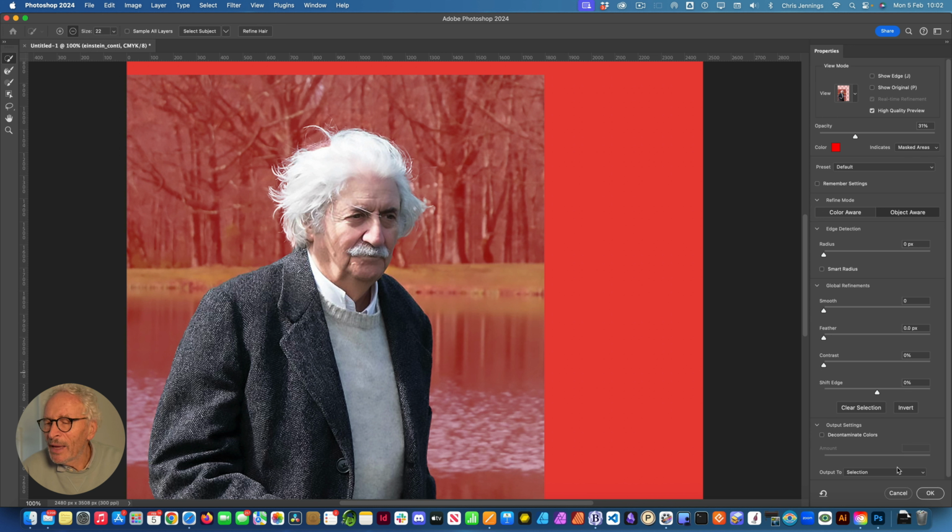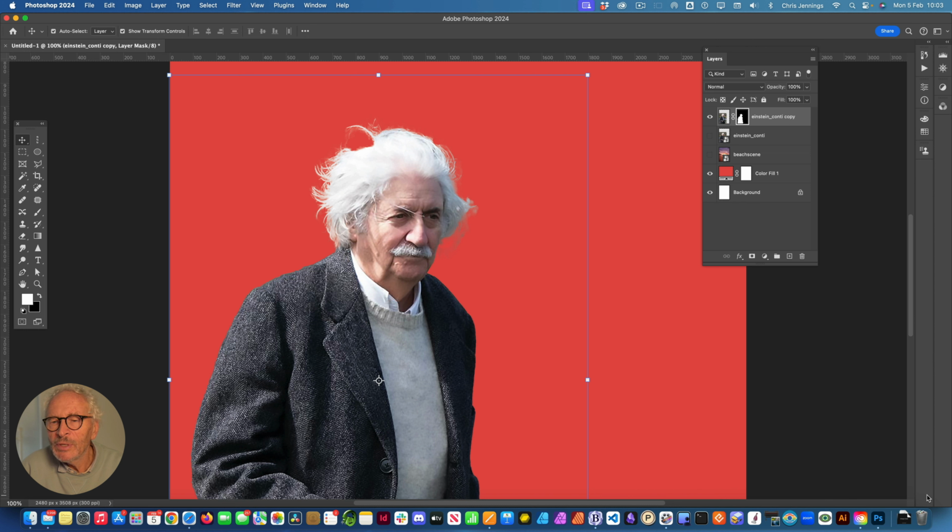Okay, so having done that, I need to go down here to the bottom of this properties panel. And what I'm going to do is make this into a new layer with a layer mask. So in other words, I'm making this whole thing into a new layer. And I also want to decontaminate the colours. If there's any sort of anomalies between the colour of the background and the colour of the outline of this particular image, I want to make sure that there's no contamination between those two, the colours drifting into the colour of the object that we're interested in. So I'm just going to click OK now, and we'll see what kind of results we get. Okay, so here's the image then.